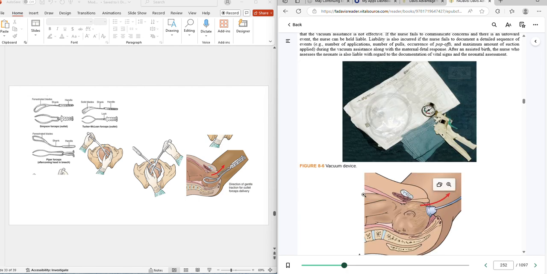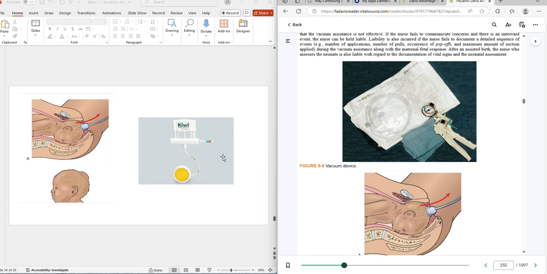This is where we use what we call a vacuum device or a kiwi, and I'll show you these in class as well. This is a kiwi, and I'll bring one of these in and show you. This is a handheld when it's not connected to suction, but you just pump this up until it gets to this green mark, and you, with a contraction, and only with a contraction, do you pull, okay? So the physician would pull with the vacuum using this. It will make a little hematoma on the baby's head that will absorb. It doesn't cause any lifelong damage. It's just a day or two, and that fluid will absorb, okay?